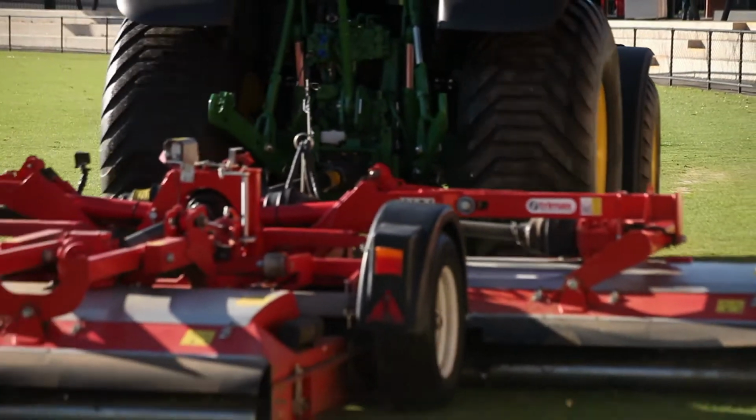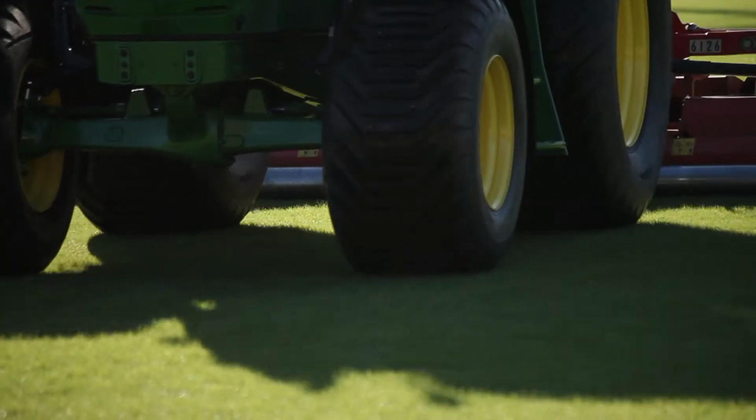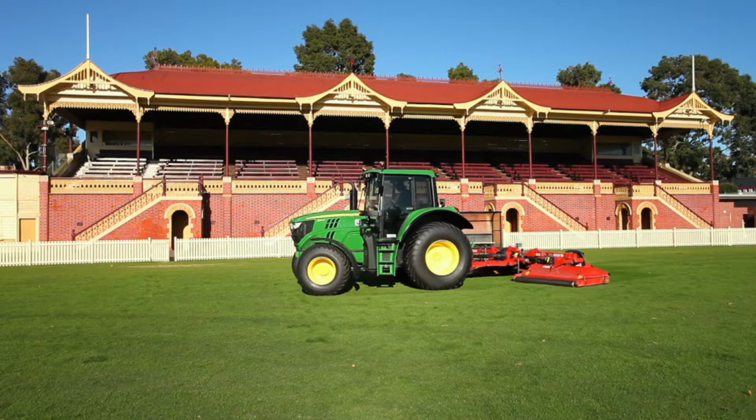So they had special requirements they needed for the tyres because they wanted the high flotation ones. Which is a product that I've been using for the last 25 years. First introduced it into the country onto armour machines in early days, and now I've put the same product on race courses, council machinery. So anywhere where you need high flotation, where you don't want to compact the ground, this is the right tyre choice.